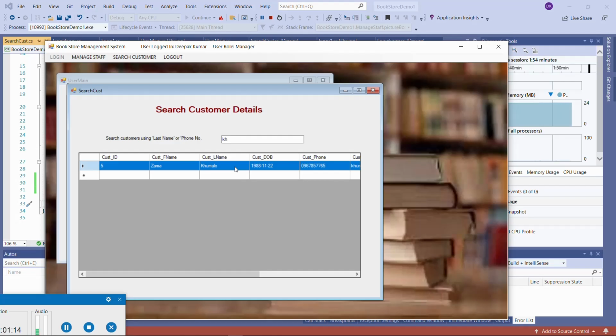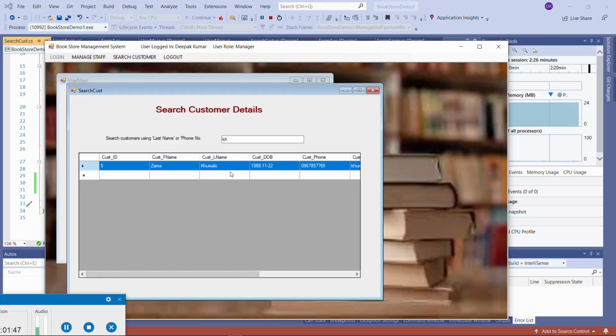So the first step, if you want to process orders, would be to check whether the customer exists in your system or not. If the customer exists in the system, you would search for the customer and select the customer details. You can select it from the grid, and from there you can have some buttons to capture a new order for this customer, or view existing orders from this customer, whatever the case could be. So you can do that.